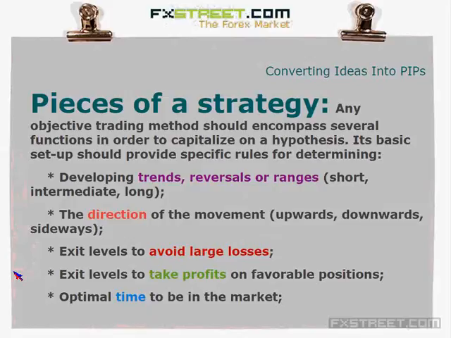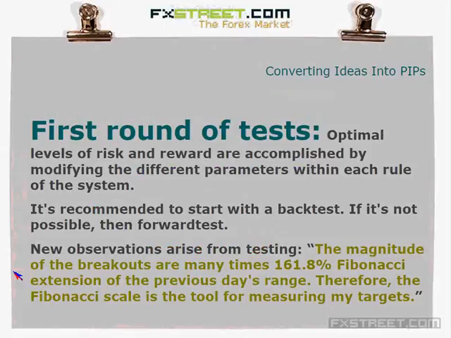And then I want to have also exit levels to avoid large losses and exit levels to take profit on favorable positions. Okay, and obviously I want to adopt also, or to find out, the optimal time to be in the market. Okay, these are the pieces of this strategy. So then I start the first round of tests. I start pulling some indicators on the chart. I start adjusting the settings, the time frames, and I start experimenting. Okay, at this stage I'm experimenting, but I'm experimenting with this idea in mind, with these measures that I took initially. I know the potential of the breakout. I know the frequency of the breakout.